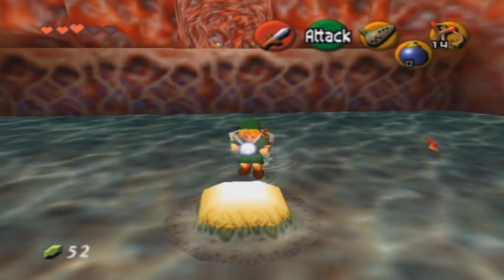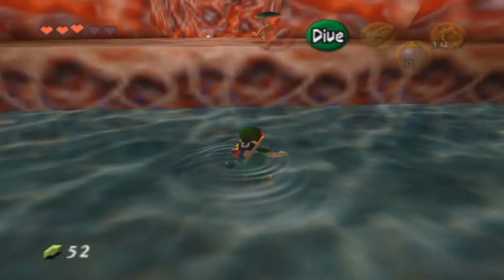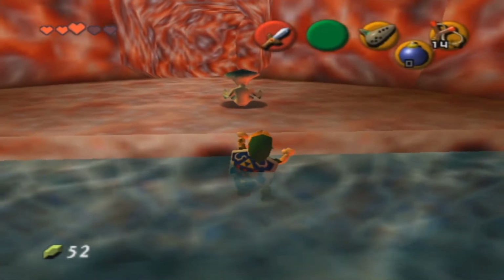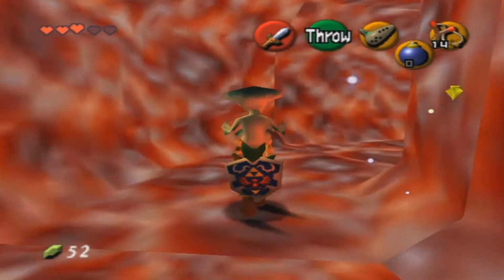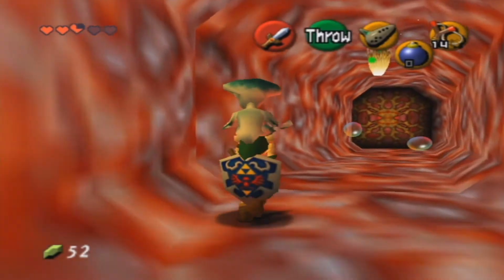And it looks like there's a Skulltula off to the right. That was a good throw. Like, managed to just barely make it. There's a Skulltula off to the right, but I'm not going to worry about it, because, again, I'm not collecting those things. So, another thing. I hate this. It's an escort mission. That's stupid, and that's dumb.